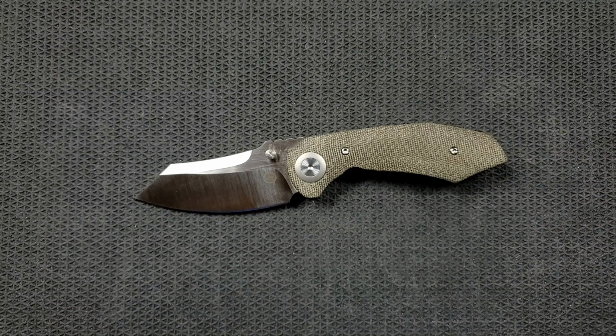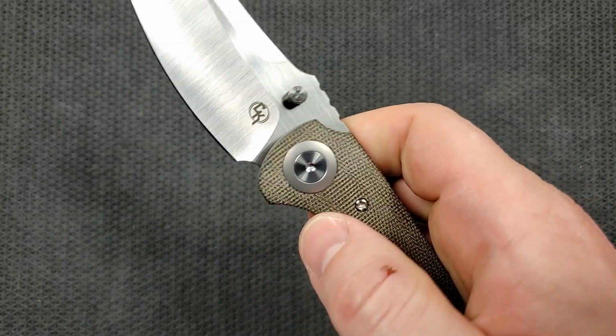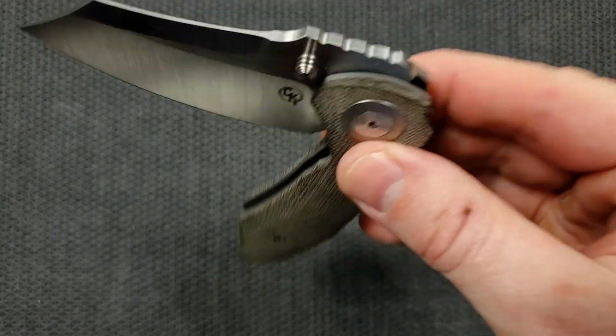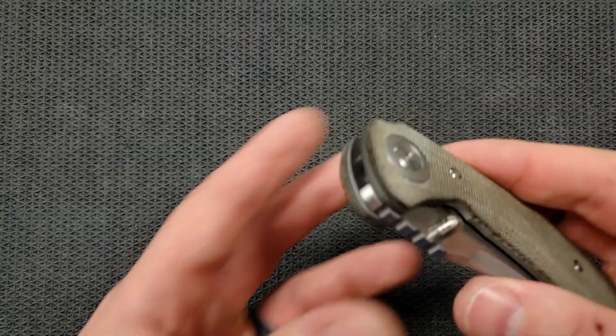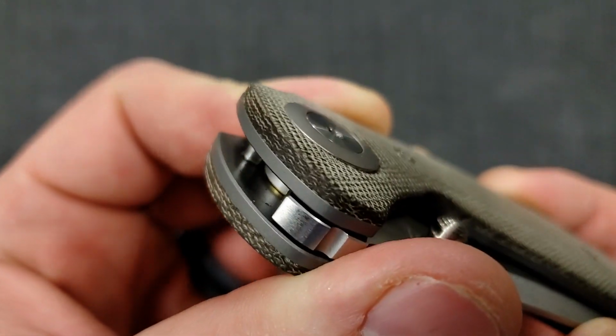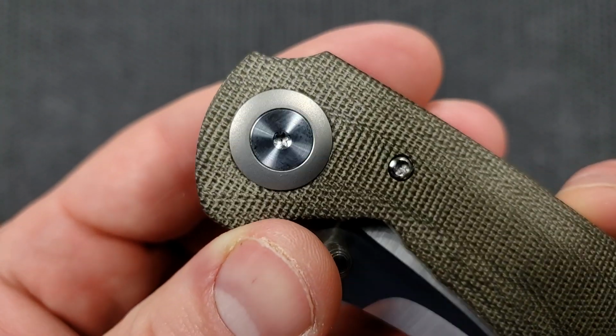Spoiler alert, at 10 minutes in, fit and finish and the design on this thing is almost flawless in my opinion. I am blown away by the final product of this. This is amazing. Like I said, action is great no matter what you're doing. You know, forward thumb flick or the reverse flick, and then just with a little bit of encouragement, it will fall shut. Take a look at just how beautiful these edges are, how perfectly seamless they are up against that bead blasted titanium. That is just wonderful.